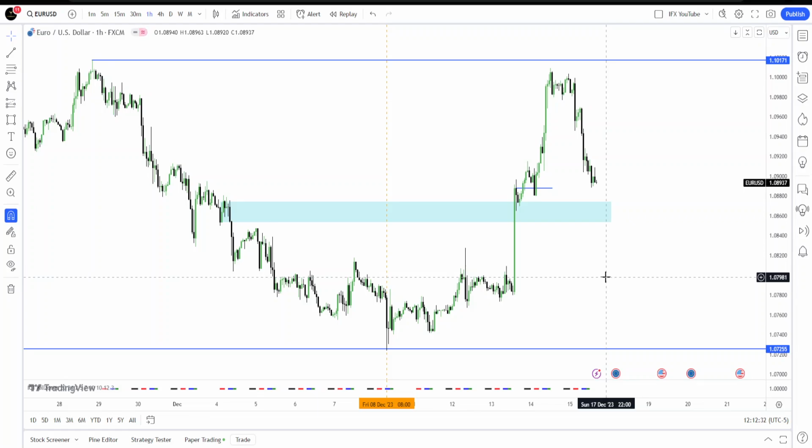So I would start off with the simple ones, like a break and a fair value gap. That's what I need for my market maker buy sell model to be okay. Or I need a fair value gap with a balanced price range. Or I'm going to use reclaimed block. I think if you're still trying to understand the market maker buy and sell models, start with a breaker and a fair value gap. That is the one thing I'm going to want to start with. That is probably the easiest thing to find.